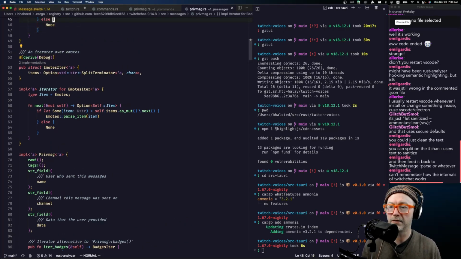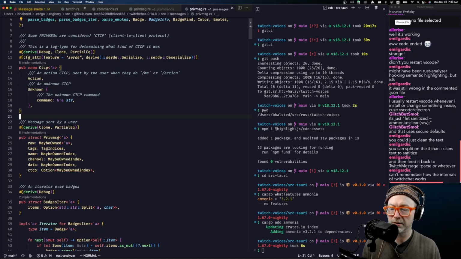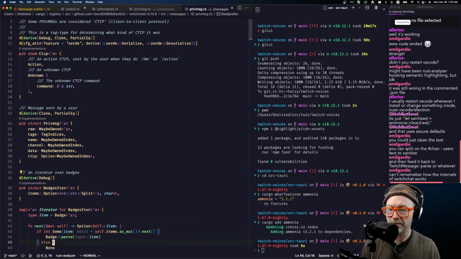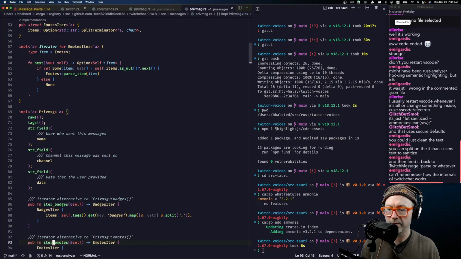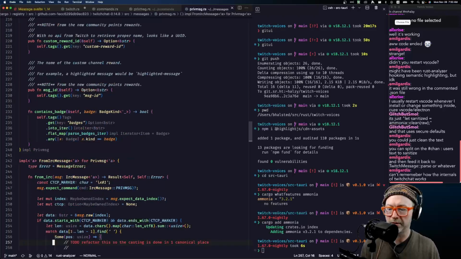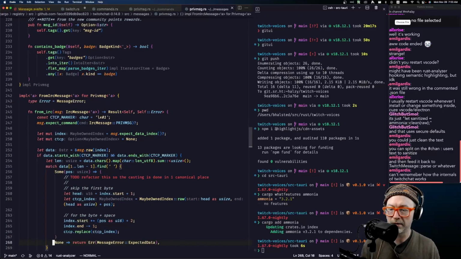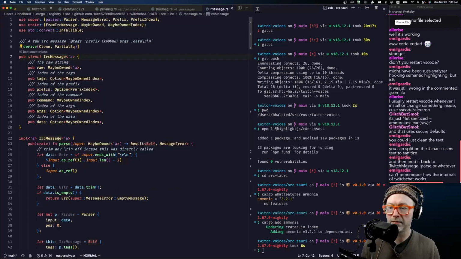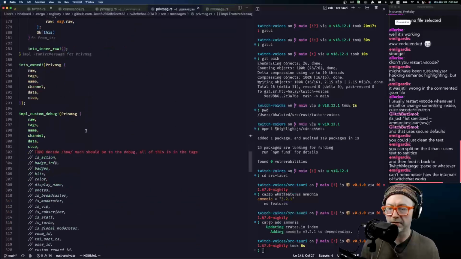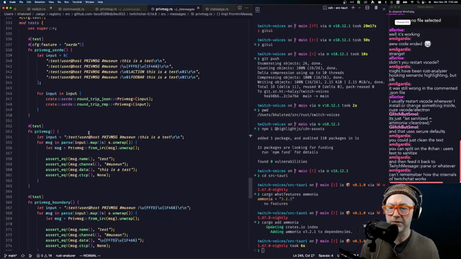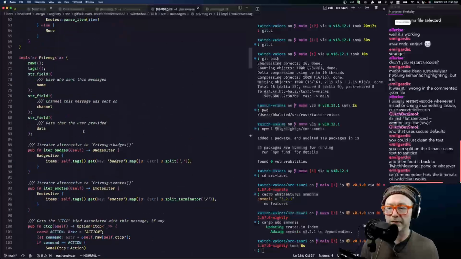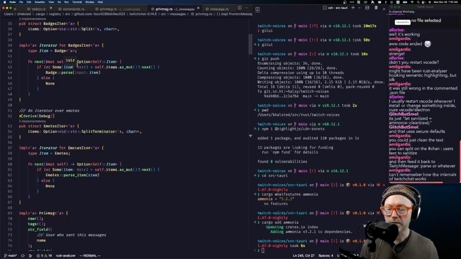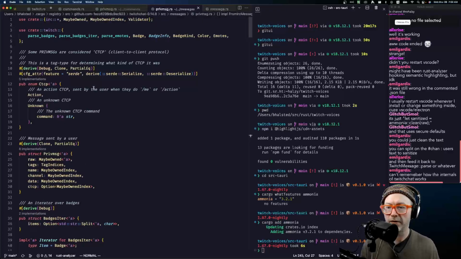So in this case, private message. How do we create one? Display name is turbo, blah, blah, blah, from IRC message. Okay. So we just give it that from IRC, which is an IRC message. Does it have anything else? No, it looks like it's just from IRC message. So we create an IRC message, then we pass it into this. Okay. And where was IRC message?